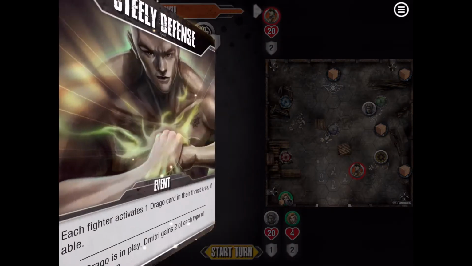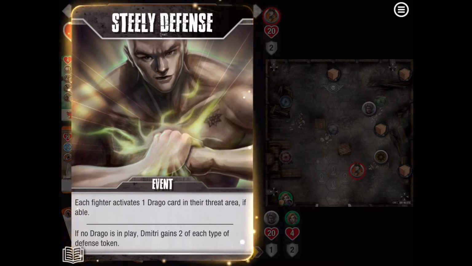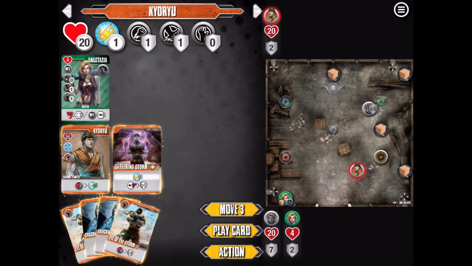So we're going to go ahead and start our turn. Now I actually drew out of the deck a non-minion card. So this is an event. It's a one-time event. You can see that activates DRAGO cards. There are none. So Dimitri is going to get 2 defense tokens of each type, which kind of stinks for us. He's pretty heavy on defense tokens now at this point, but hitting him is not quite my concern yet.